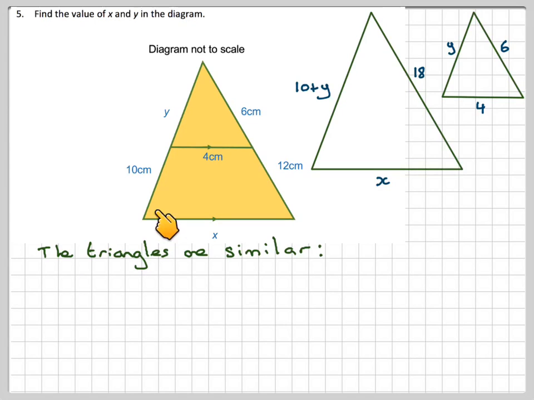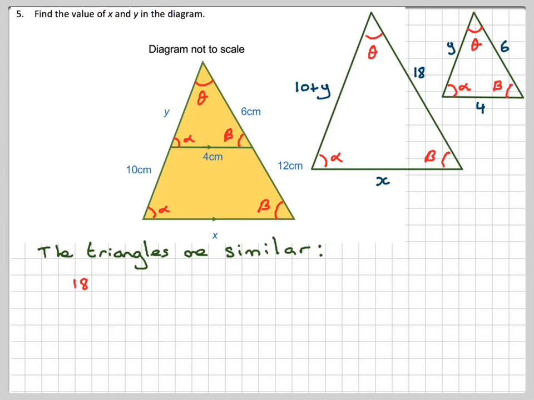Well, this angle here is the same as this angle here because they're corresponding. These two lines are parallel. Likewise, this angle here, beta, is equal to this one here, beta, and this one's the same in both. So applying those angles to these triangles, this is alpha, beta, theta, this is alpha, beta, theta. Because all the angles in each triangle are equal, these two triangles are similar, i.e. this one here is an exact enlargement of this one.